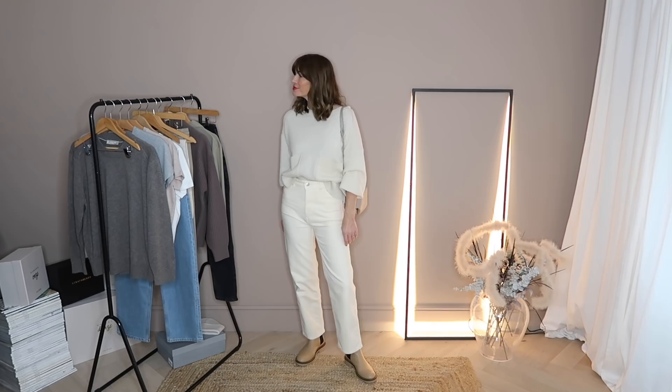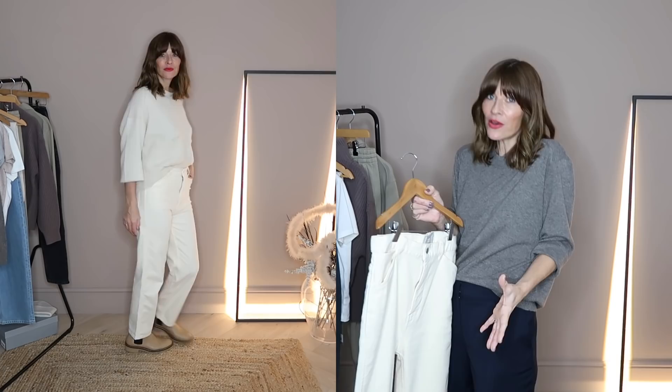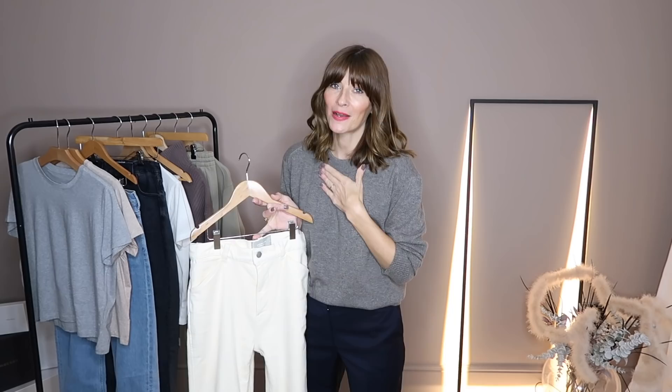I ordered these in a size six and normally I think I wear a size four at Everlane. However, as you can see in this footage, these fit me perfectly - I definitely couldn't have gone a size down. So I've either put on weight or I'm meant to be a size six in this pair of trousers. Either way, I'm really not fussed about size labels. I do believe if you don't like seeing it just cut it out - go for the fit that looks nicest on your body shape.